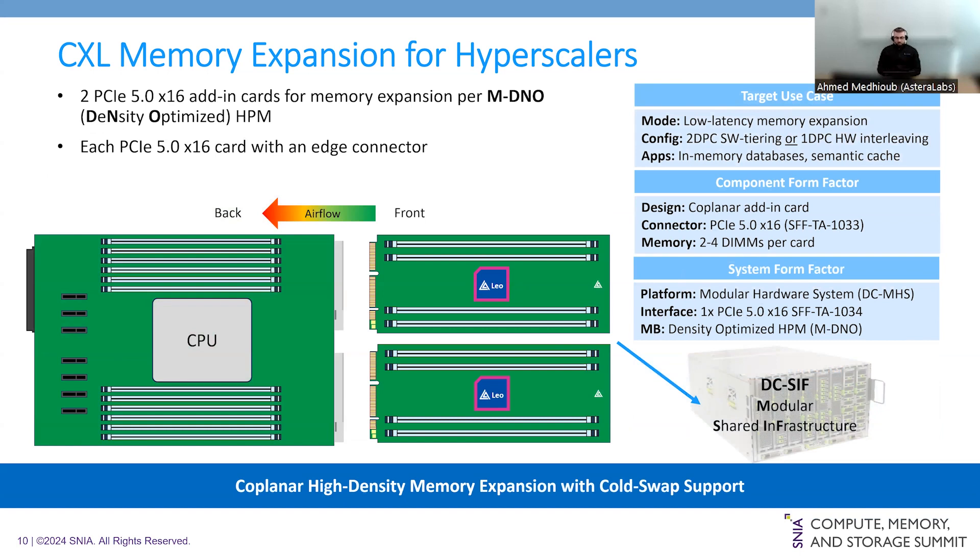For those who don't want cabling, an edge connector — defined by SNIA SFF-TA-1033 — is an elegant solution suitable for blade architectures, handling consistent plugging and unplugging stress for test, insert, and servicing. For system builders, this connection offers a lot of optionality in designing pluggable coplanar modules. The silicon on the modules that unlock memory expansion lends itself well to all sorts of designs regardless of the challenges.